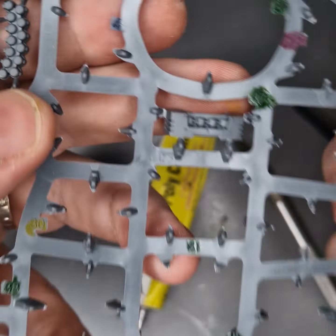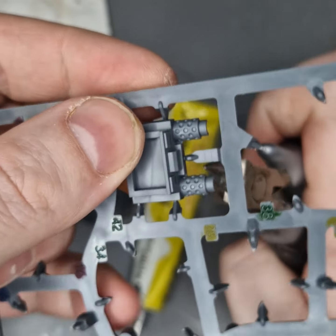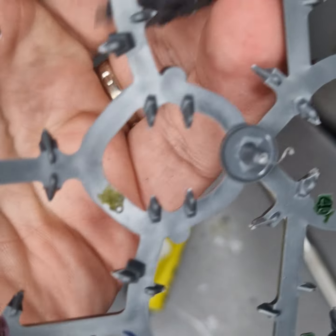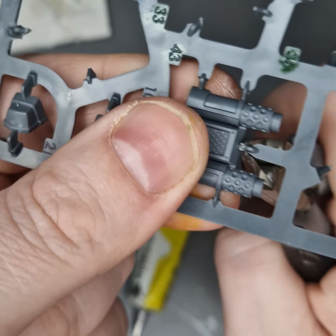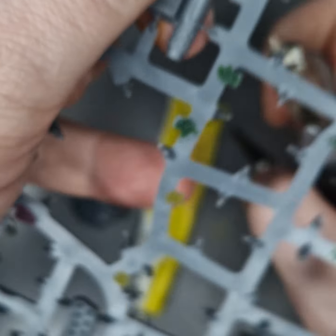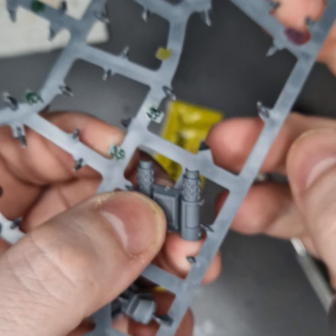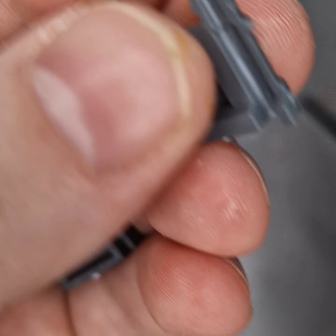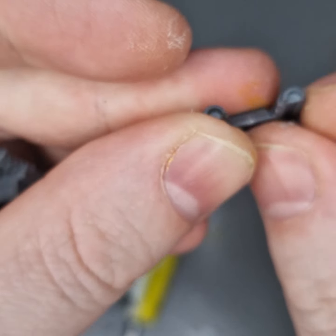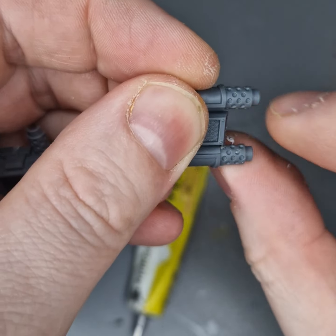Okay. Now, 42 and 43, which is our exhaust ports. They do all their exhaust ports on miniatures, don't they? What's an exhaust for, really? What fuel do you put in a dreadnought? Do you fill it up with unleaded? I don't know. We've just got this vision of them, Legion surf pumping gas. I don't know.